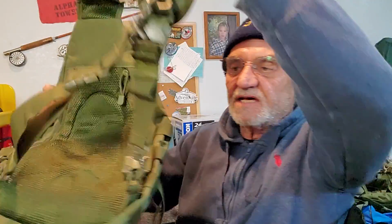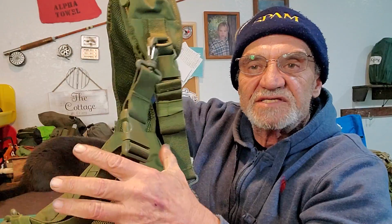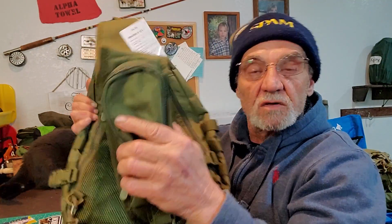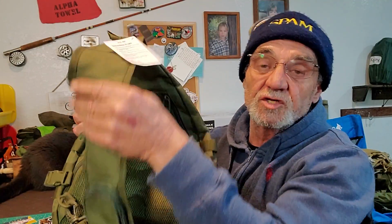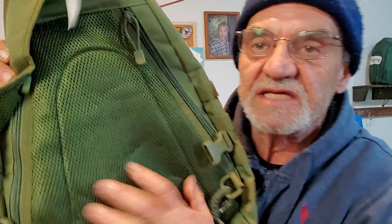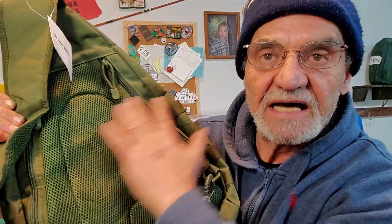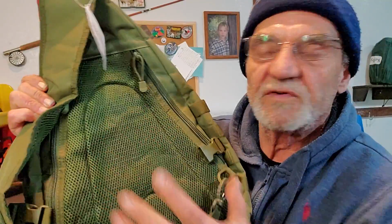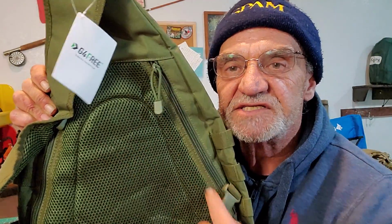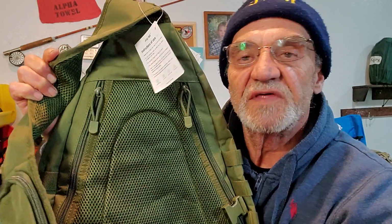So you can see here is where I'm talking about. This goes around your waist, these two here. And what that does is it holds it really firmly on you, which is what I was looking for. Your regular backpack stuff, it has the cooling mat on the back here, which allows a little bit of airflow and stops you from sweating. And if you look closely, you can see a zip here, and underneath here is a zip there.